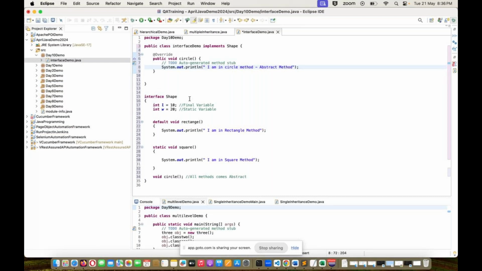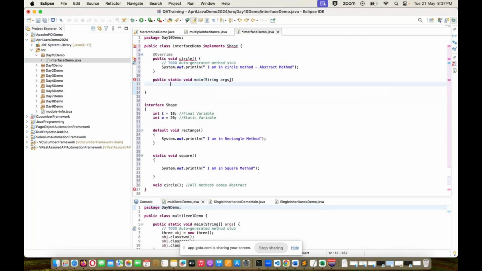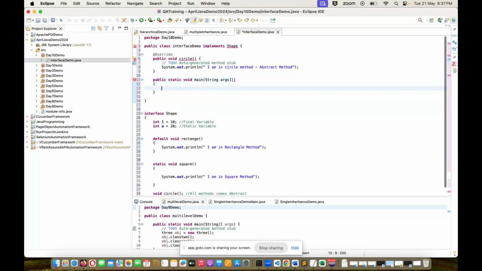Clear, everyone? Now we should create a main method, public static void main String args. Now my question was, can we create the object of an interface?